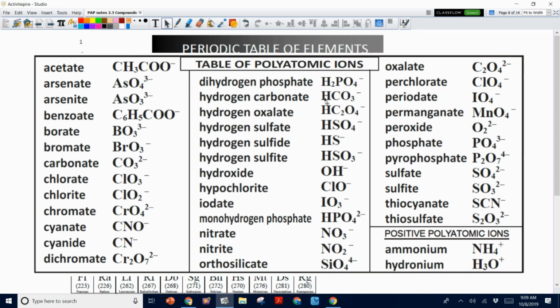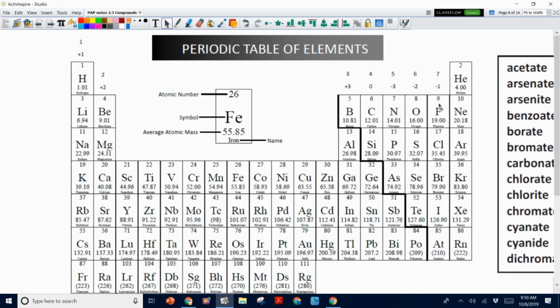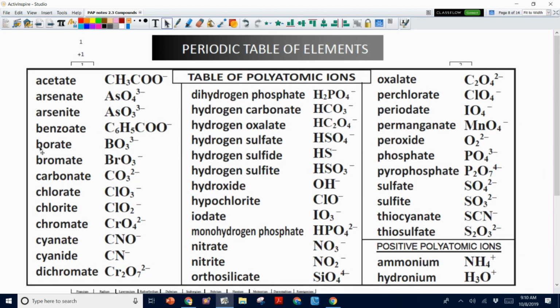All right, so all of these are polyatomic ions. They're 2 or more elements that have bonded together that act like a single elemental ion, like from the periodic table. And we don't change the name of those. So say, for example, the nitrate that we were just looking at is right here, nitrate. It's an NO3, and that never changes its name. So when it's bonded with something, these never change their name. You just use the name as is.